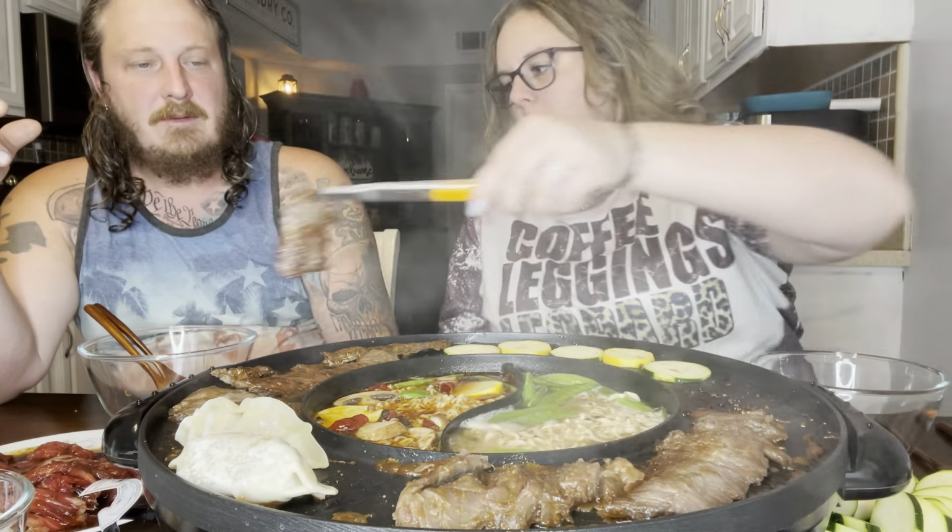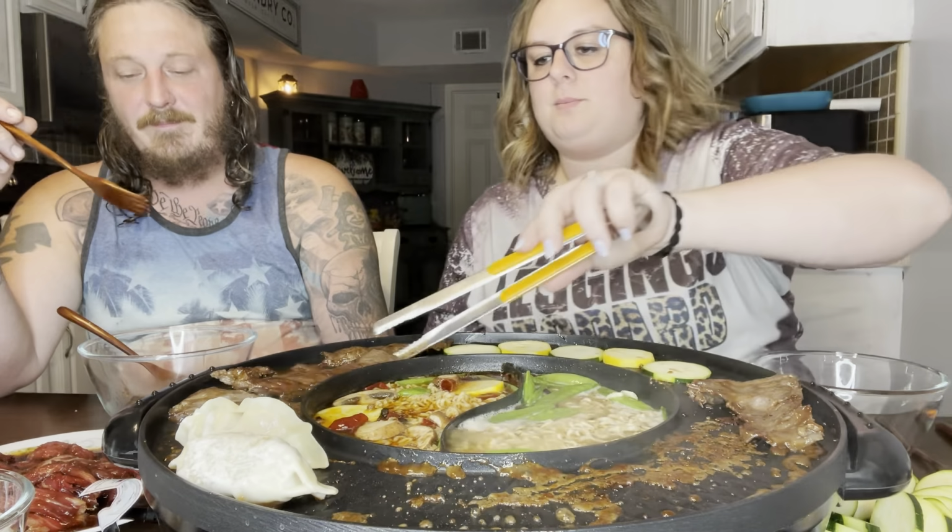Another one? Yeah. Trying to get color on it. That meat was really good, by the way. It's not gonna be able to have medium. Medium, you just stick it on there for a minute and take it right off. Well, then you might as well just put it in the water. Oh, yeah.